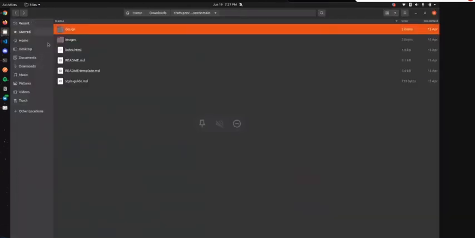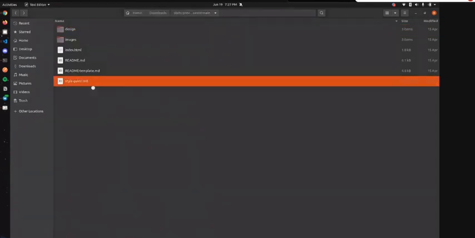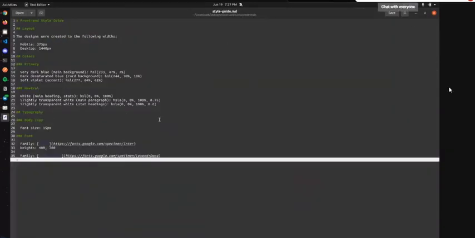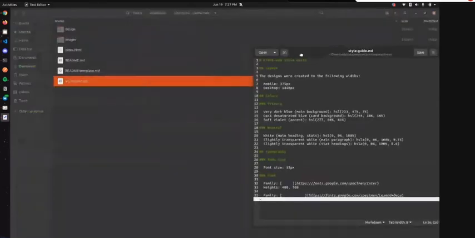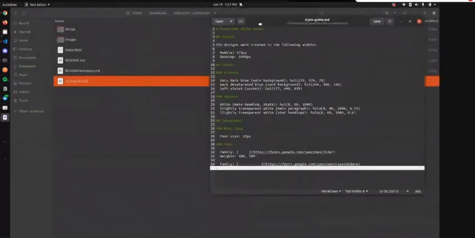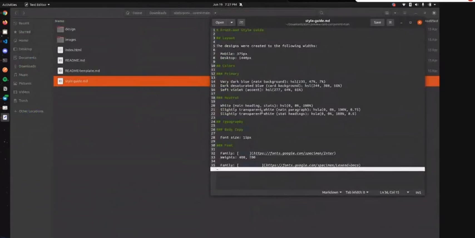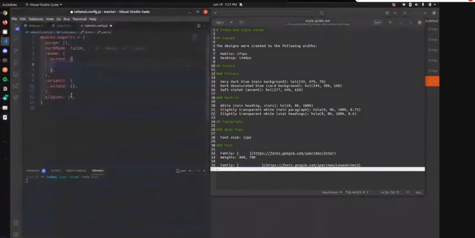So for example, in the file itself, we have the style guide, style-guide.md. I'm not so sure it's going to be visible for all of you. I'm a sucker for dark mode, but I'm going to copy them the way they are. So basically here they've given the color preferences in HSL, and that is exactly what we're going to be using for the color preferences. So we open our VS Code here, and in extend, we add colors.